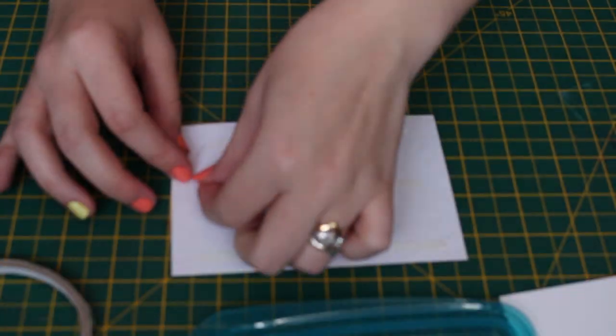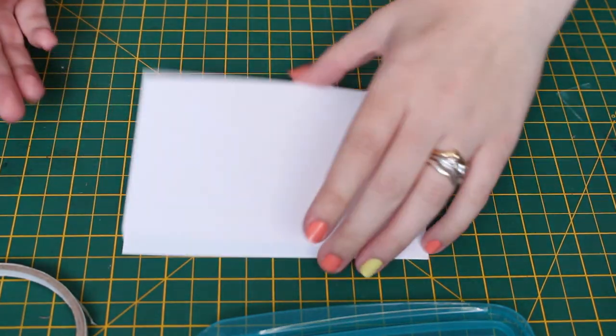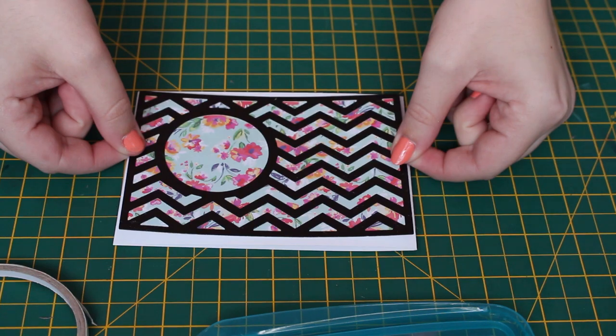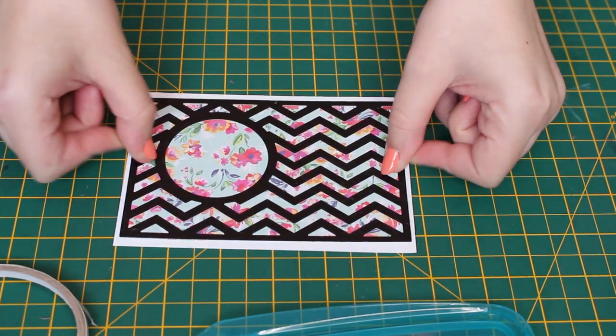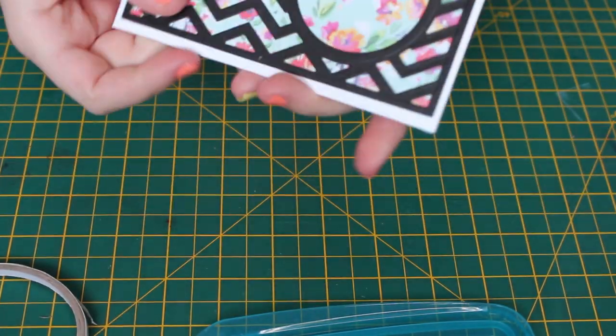Even though I've got a longer thumbnail to do this, I didn't use it. So just put some double-sided on the back there, and then I'm going to mat that on, or just lay that on to my card base, making sure I've got it the right way, like so. Smooth it down, make sure it's nice and flat and lined up best we can.